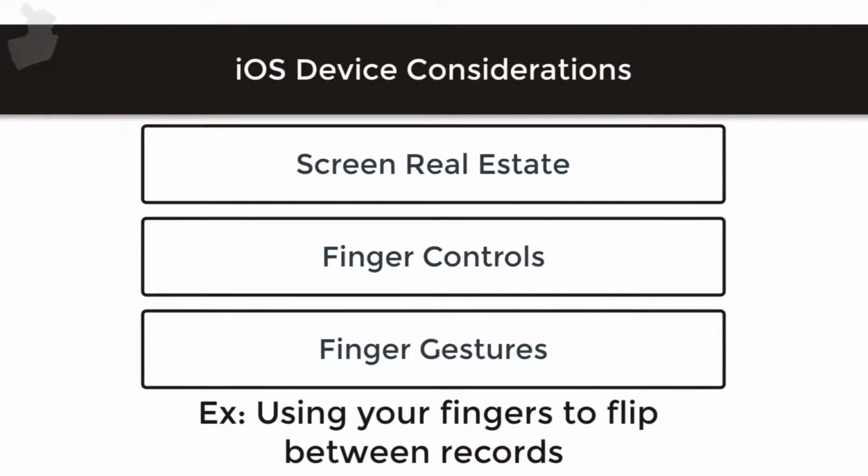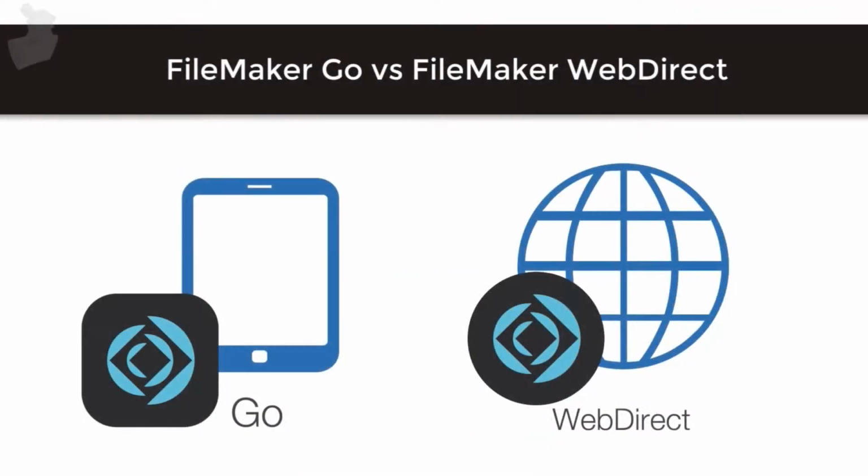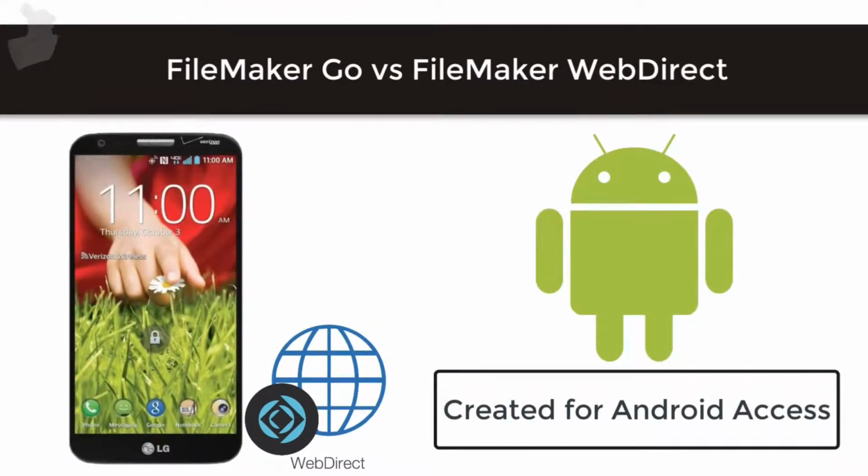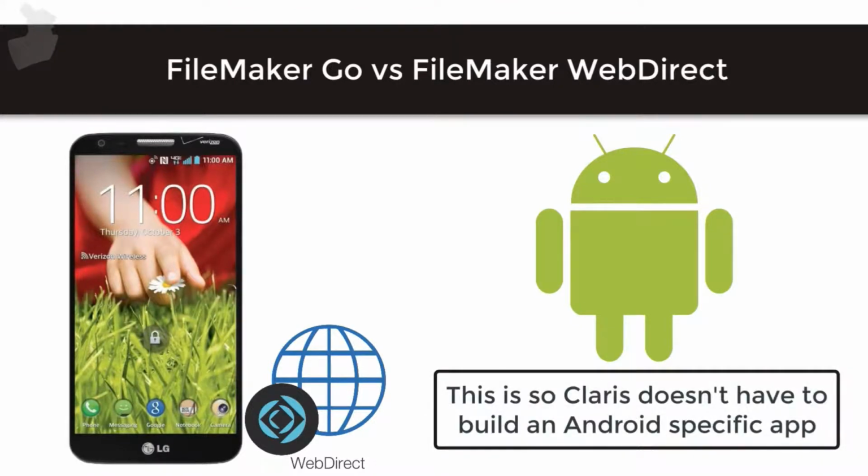slide controls. Now, keep in mind that during this video course, we are talking about periodically WebDirect and how you might want to consider that as you're learning FileMaker Go. Well, WebDirect is very interesting because that was really created by Claris to provide Android access to FileMaker custom applications without requiring Claris to build an Android-specific version of FileMaker Go. Given the politics at Apple, very unlikely you would see Claris build an Android version of an application for Apple's prime mobile competitor, Google's Android.